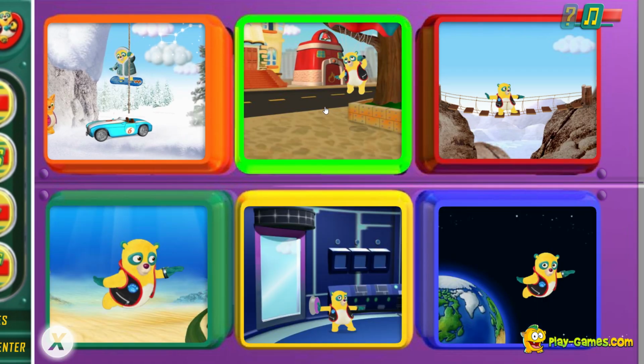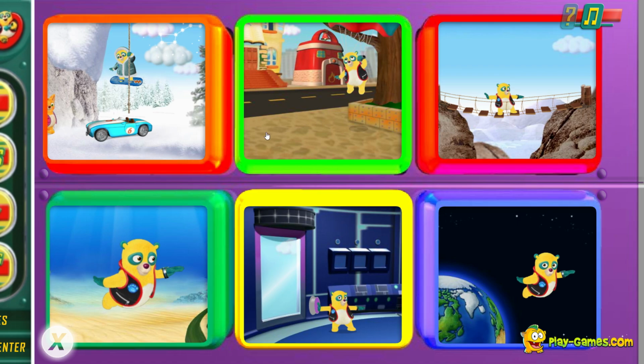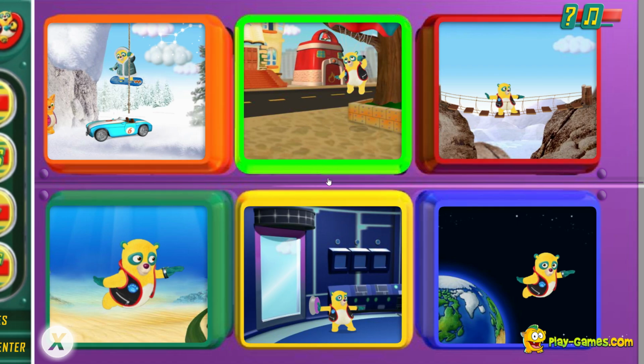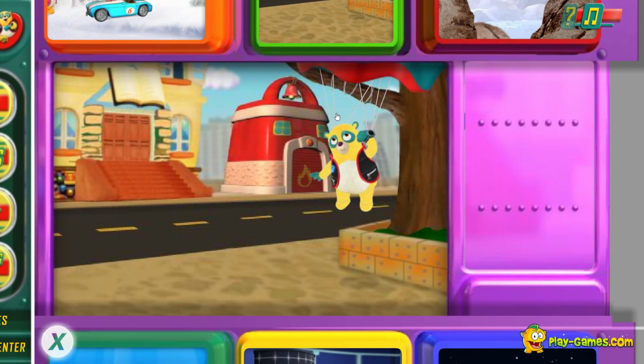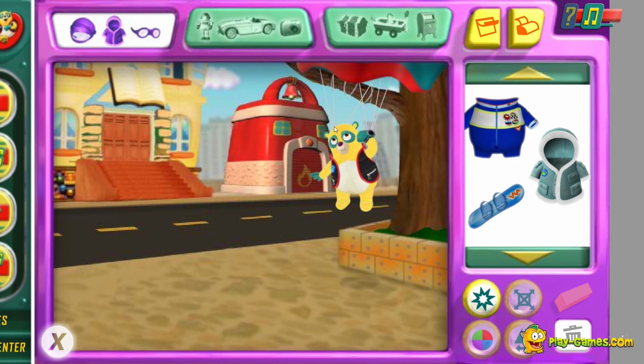Which picture would you like to play with next? Click a scene button to begin. Welcome back! You can change your Oso scene as often as you like.